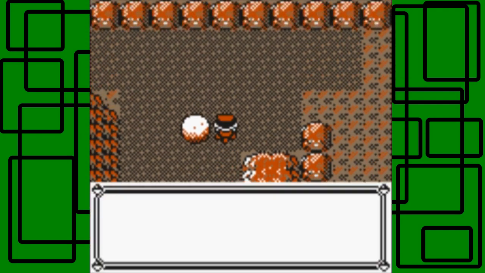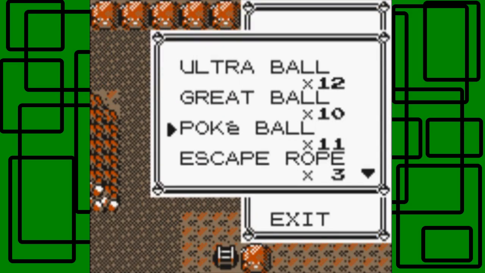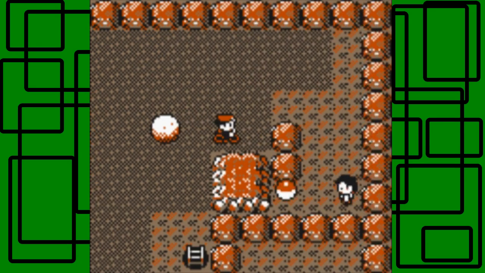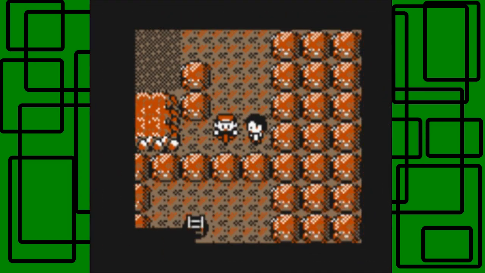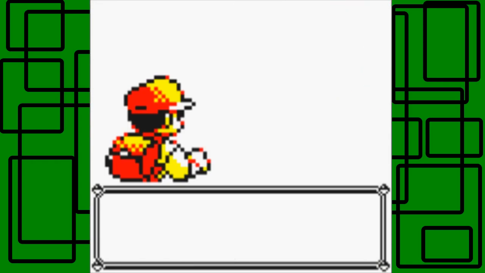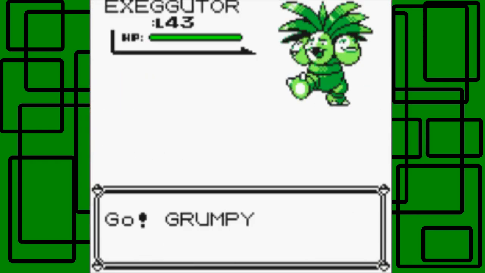Okay, so there's another trainer over there and another boulder to move. The Repel's effect wore off, so let's put another Repel on. Dogs are barking in the background, jeez. Okay, so I heard rumors of a psychic child prodigy. Yeah, that's me, huh? It's me. I'm from Pallet Town. I'm Steve from Pallet Town. Okay, this is a cool trainer, male. Okay, cool. So he has an Exeggutor. I have Grumpy.